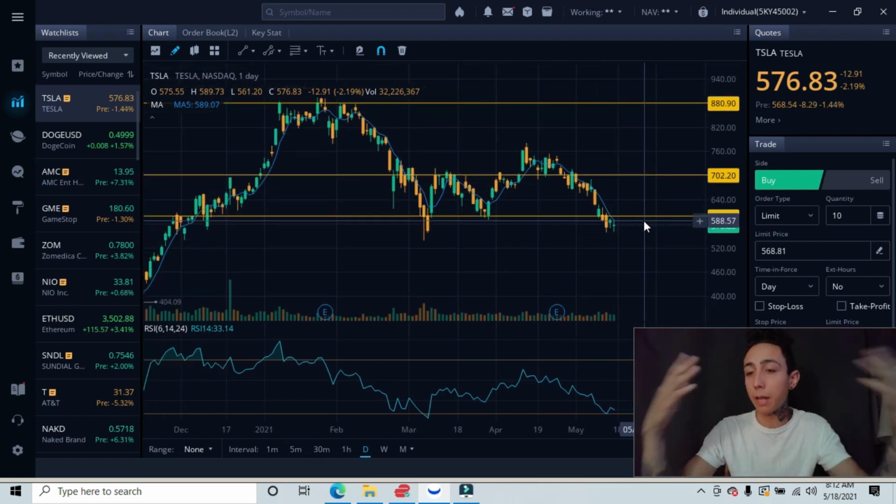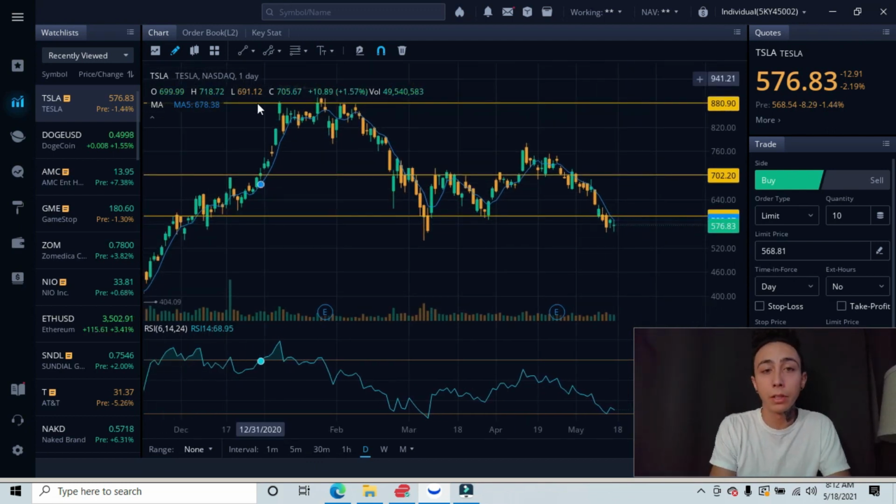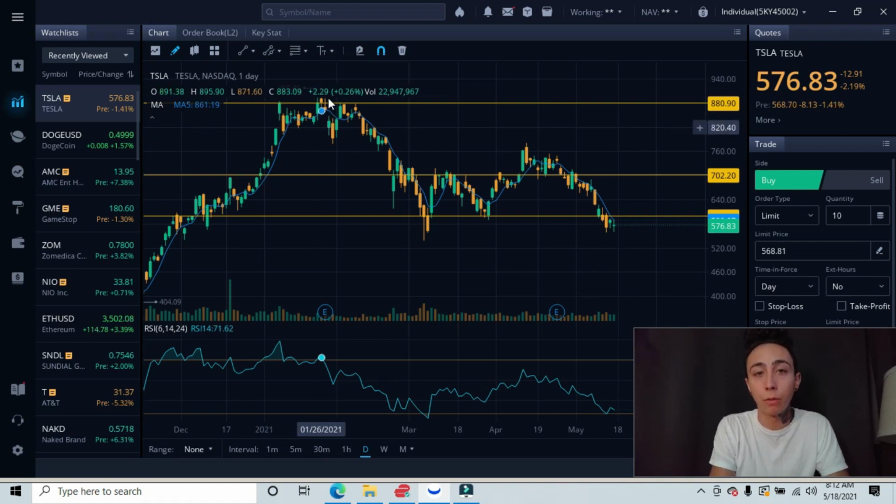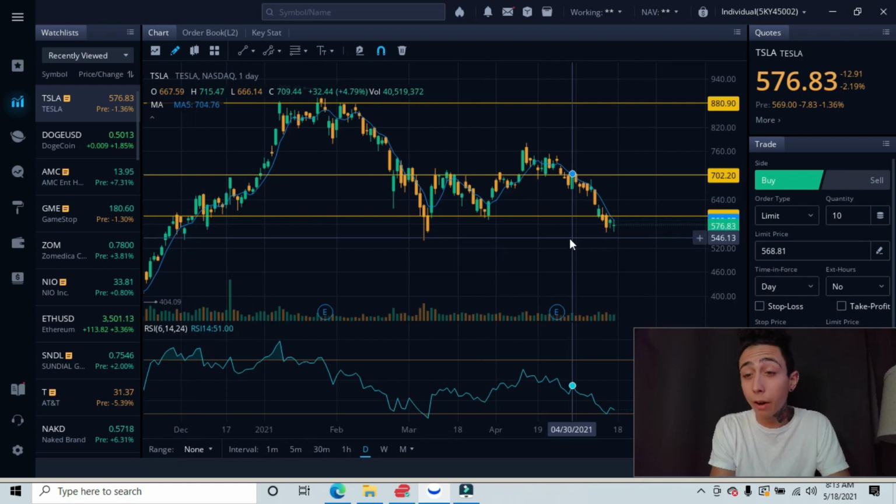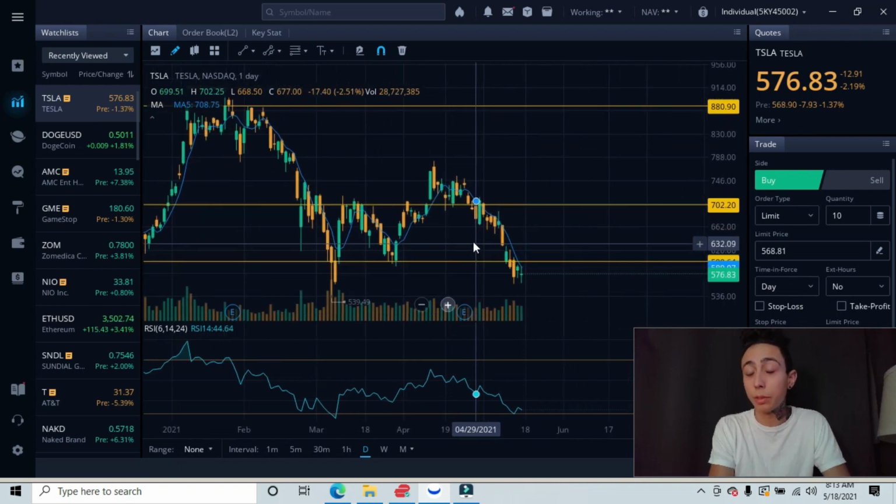Let me just break them down really fast for our new viewers. This top line is our major resistance. You can see that we came up and got rejected over here, over here, over here, ultimately 4 times, until it pushed us back down all the way to our major support line. You can see that we bounced over here, and then back here. So these are heavily tested areas, you guys, and we have to respect these lines, okay?